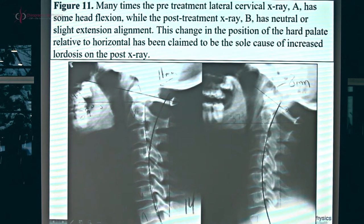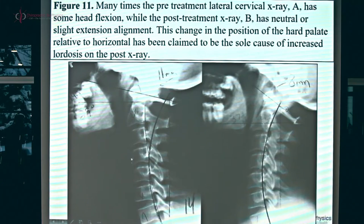This is quite an important topic when we talk about before and after x-ray analysis in chiropractic practices or in surgical settings, when we look at before and after alignment of the cervical spine after surgical interventions. On an initial lateral cervical x-ray, we have a slight tilt down of the bite line or the hard palate line, showing slight flexion. We see a mid-cervical slight kyphosis and then a straightening configuration of the cervical curve. The question arises: is the loss of the cervical curve due to head flexion present on that neutral lateral cervical? This creates a little bit of debate, controversy, and concern.